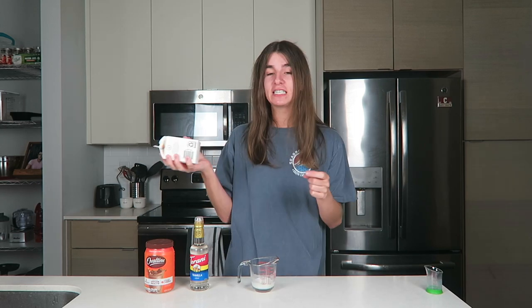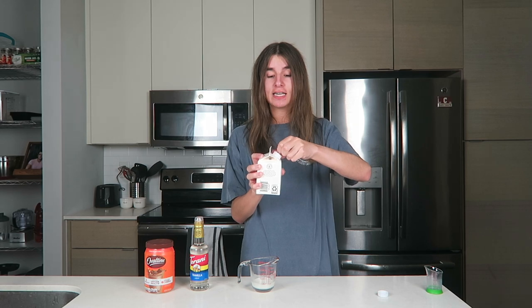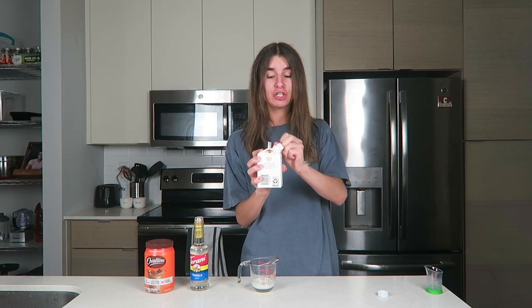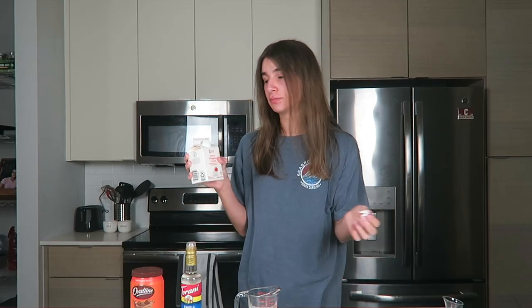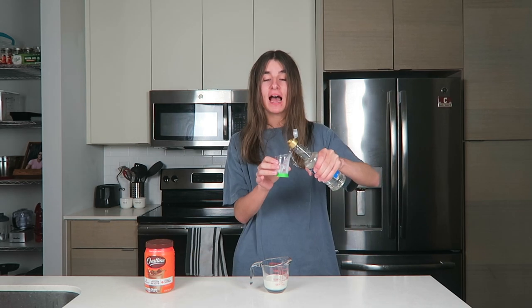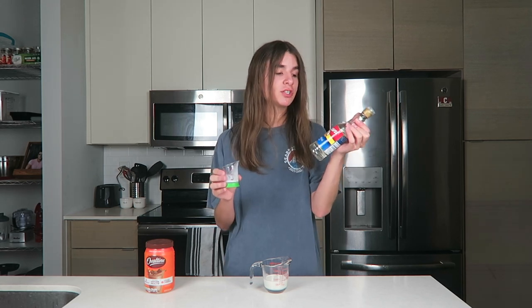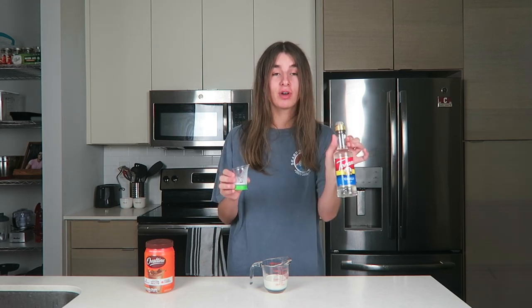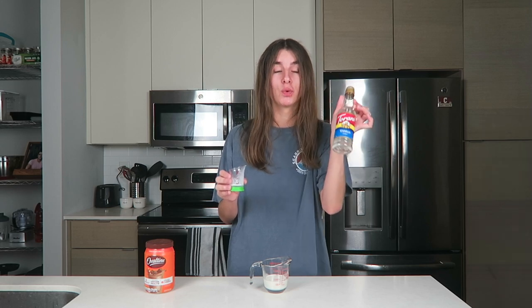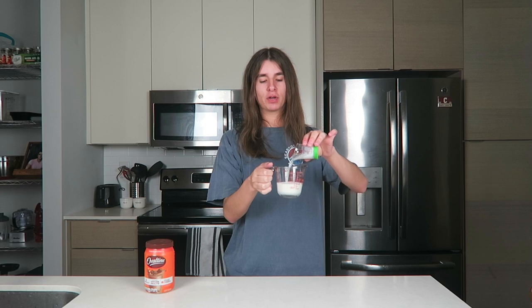Then we're gonna add 3 tablespoons of heavy whipping cream. This is definitely not a low calorie drink, but I don't care. 3 tablespoons going in, so it's equal parts milk and cream. Now I'm gonna add in 1/2 tablespoon of the vanilla syrup. I'm just using store-bought vanilla syrup, but you can make this from scratch if you want to do so. I just love a shortcut, so that's what I'm doing today. So the vanilla syrup going right in.